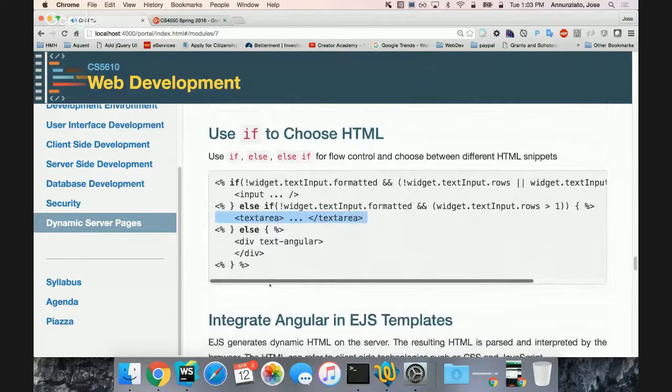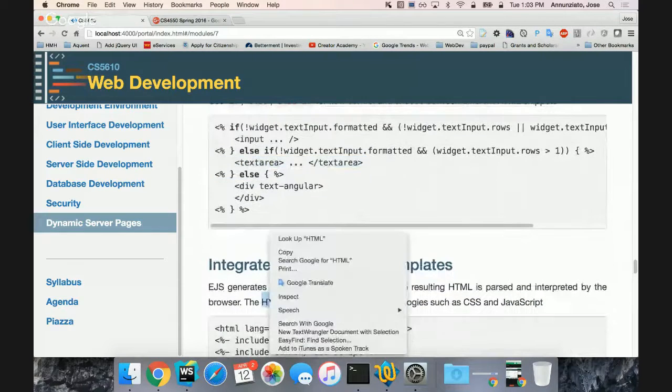Remember I said earlier that it doesn't need to be only EJS server-side pages or only client-side JavaScript, right? It could be a mixture. You could have the best of both worlds.